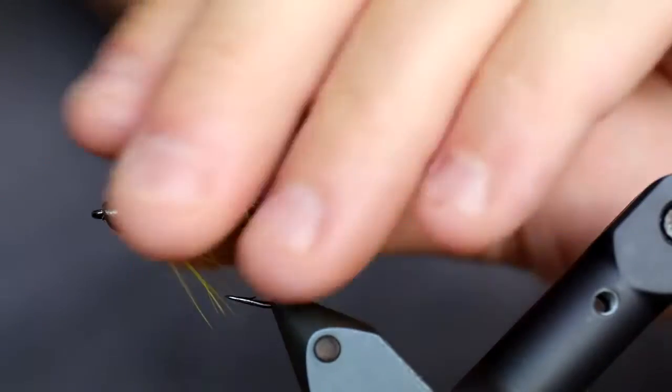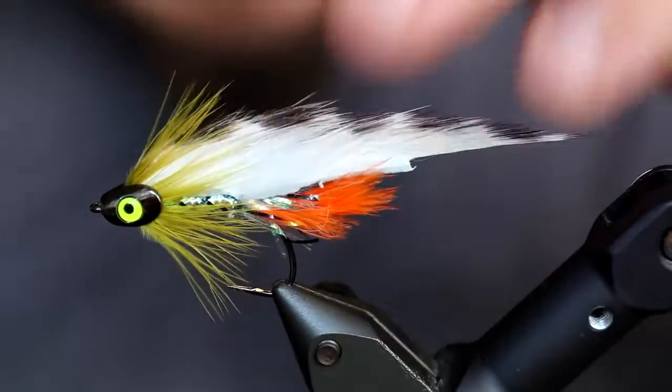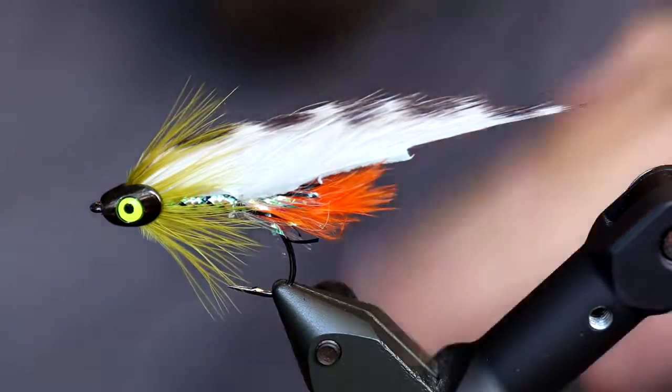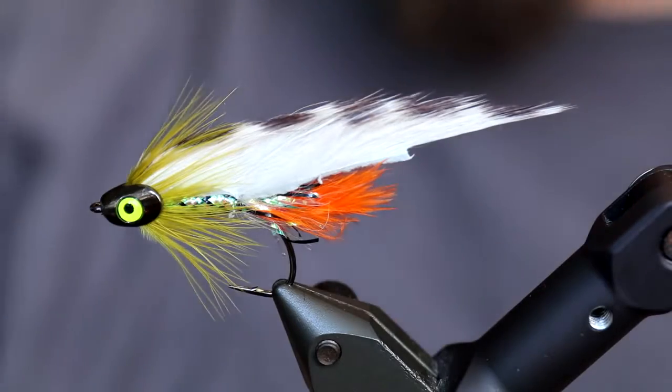Deadly little sunker. Or, well, not that little, but a deadly sunker for trout anywhere. And it really has a nice jigging effect with the head and stuff.